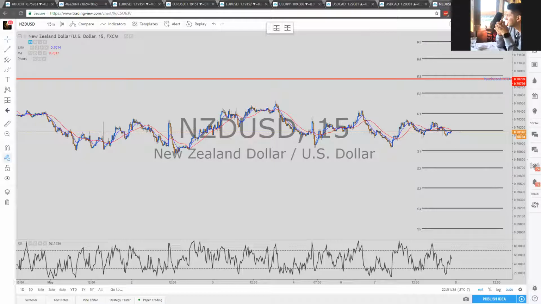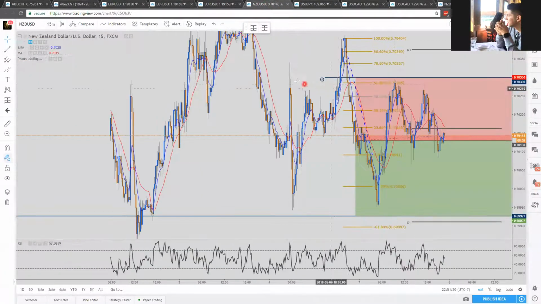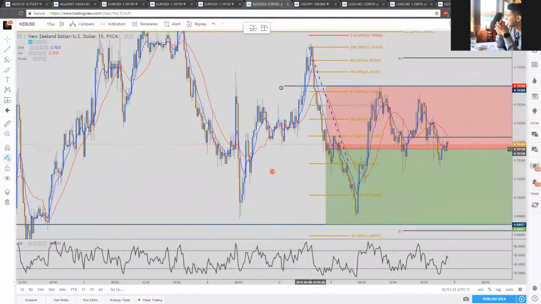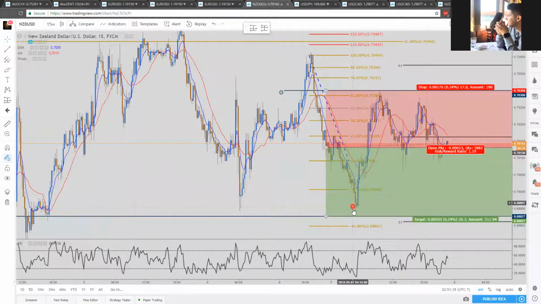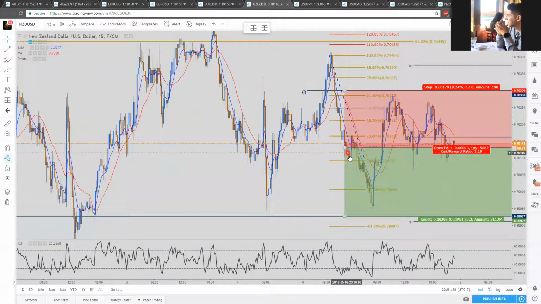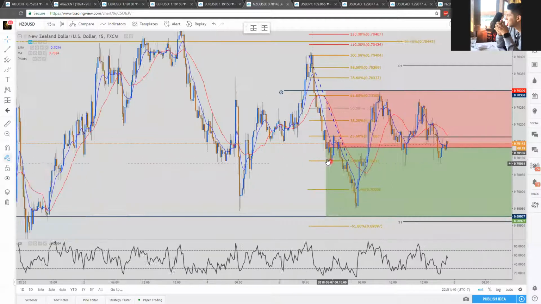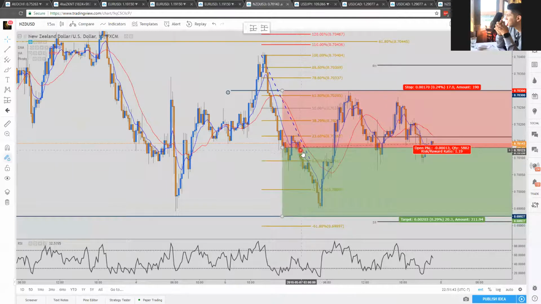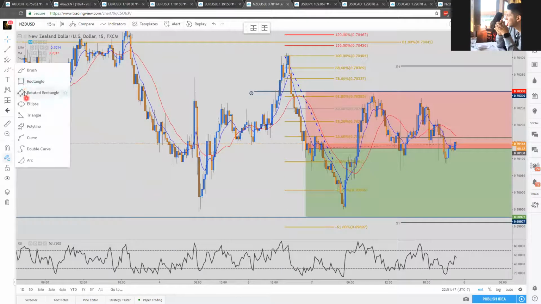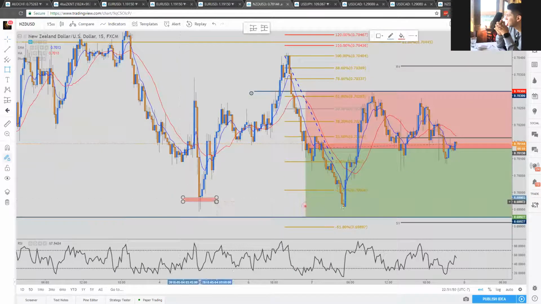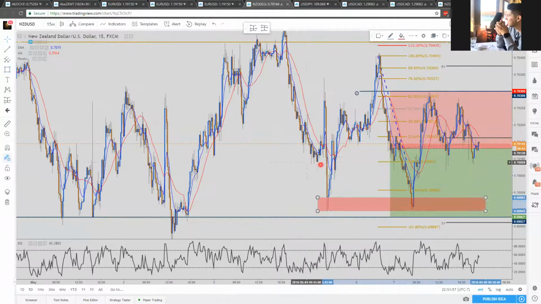NZD USD was a trade that I had called, which was, I'll go over this analysis right here. So for NZD USD, we can see that it was like 20 micropips from hitting take profit. Didn't really have any drawback from here. Continued writing down, and at this level here, we can see that it reacted off this area and then just continued rising up. So it's about 20 micropips from hitting the take profit.